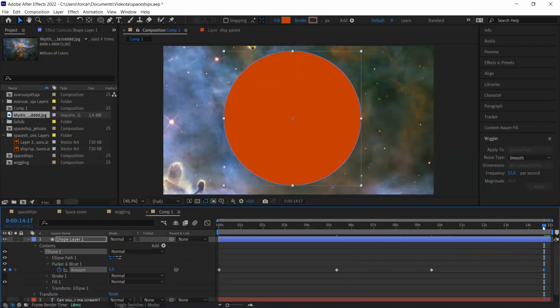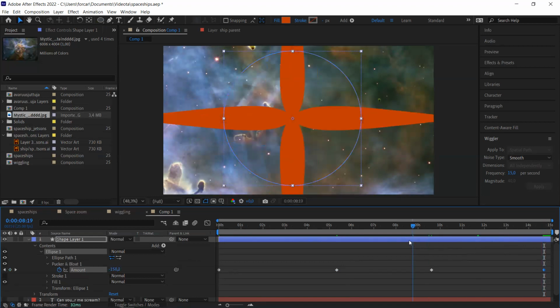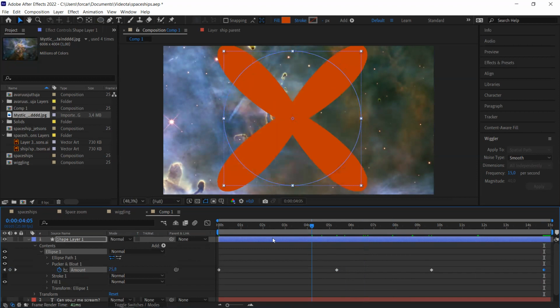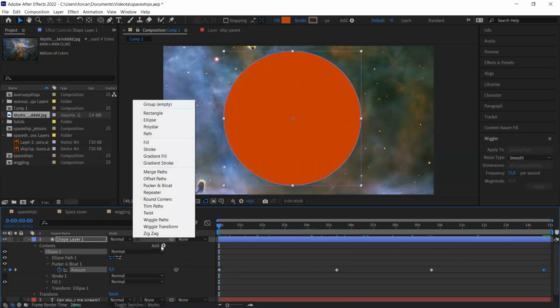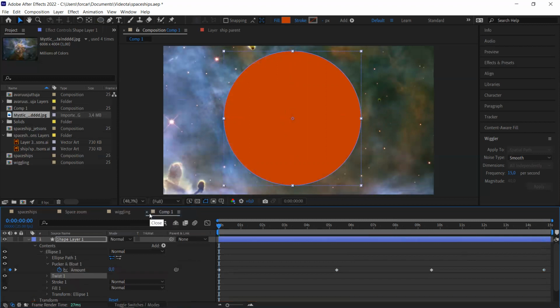So in itself, this is not too interesting yet. So let's keep adding these. What could I use? I could try twist, for instance. See where it takes me. And again, with a twist, I need to create the first keyframes.